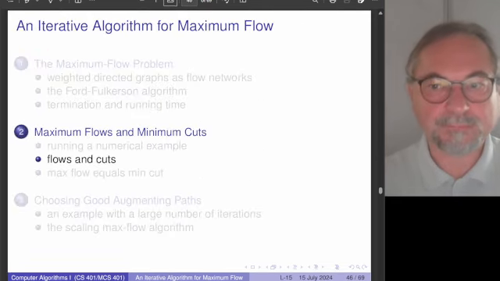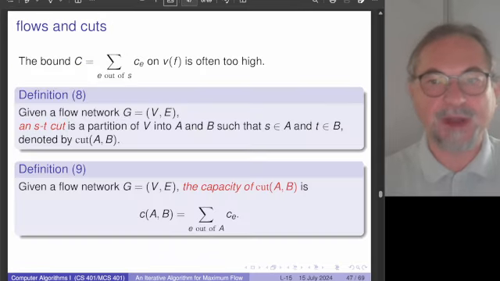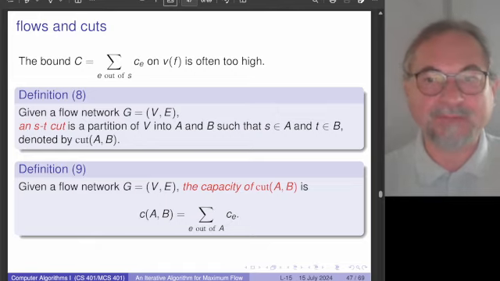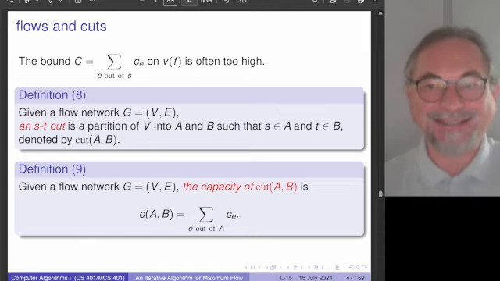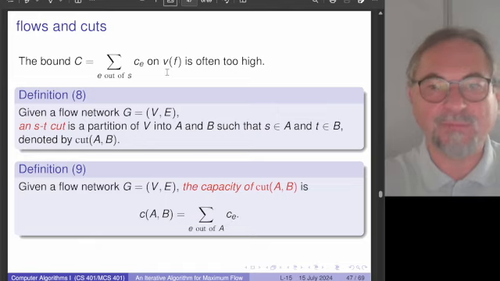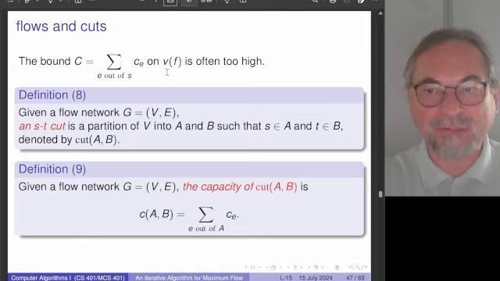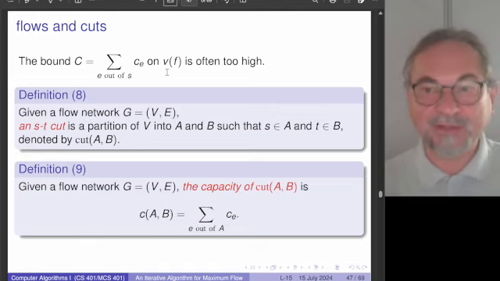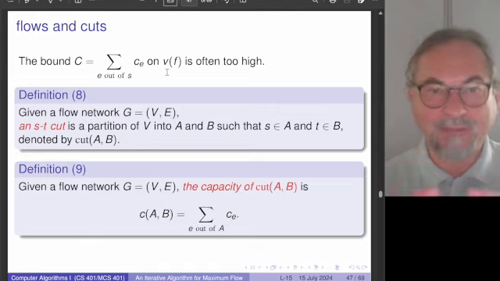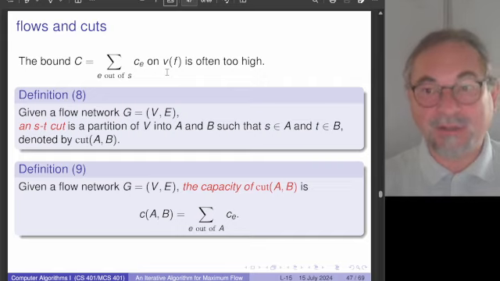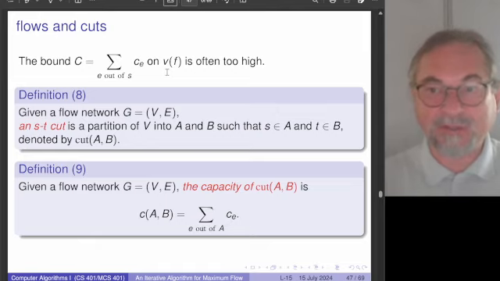Okay, question now. We had the upper bound, the big C, on the number of steps. So if you add up all the capacities, then that is an obvious upper bound on the value of the flow. So V of F is the value of the flow. And this capital C was also bounding the number of iterations. And there is a huge gap. Already on the previous example, I should have pointed this out, the 23, the maximum flow, is much less than the bound C. We were done after essentially 3 steps plus a 4th step that went nowhere. So we only pushed flow 3 times.